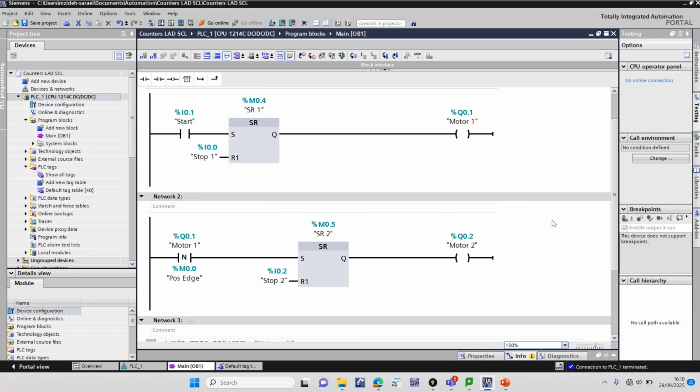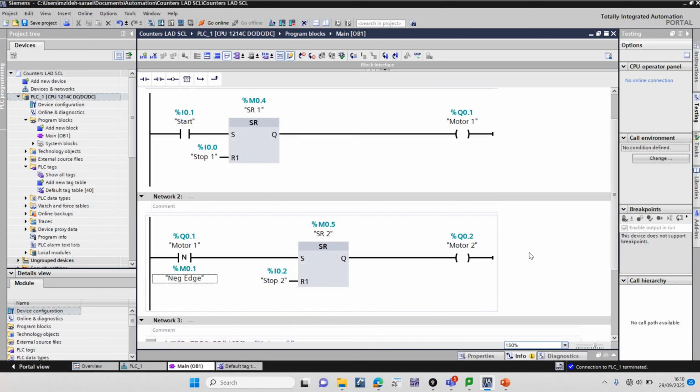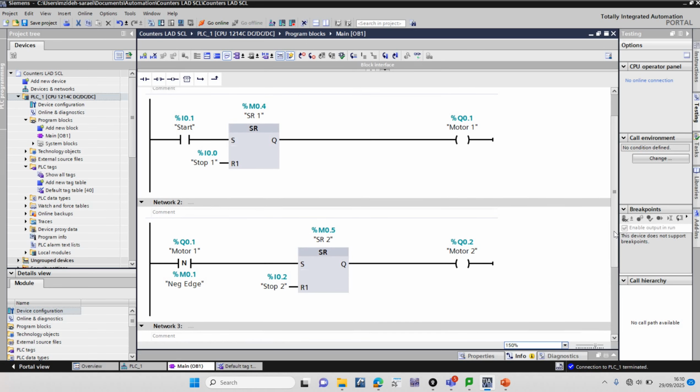Okay, and I'm going to change this address to negative edge. Okay, so now let's test it in ladder logic first.